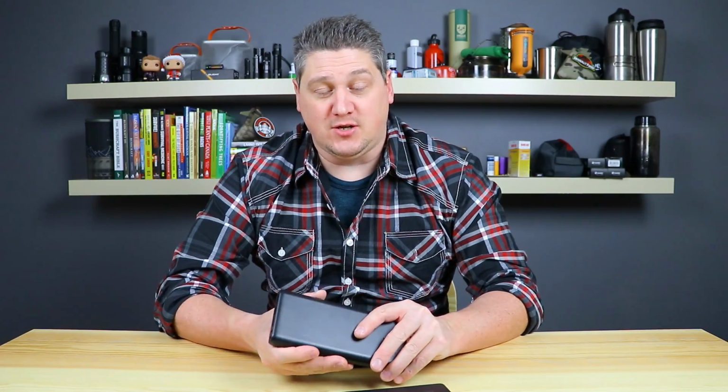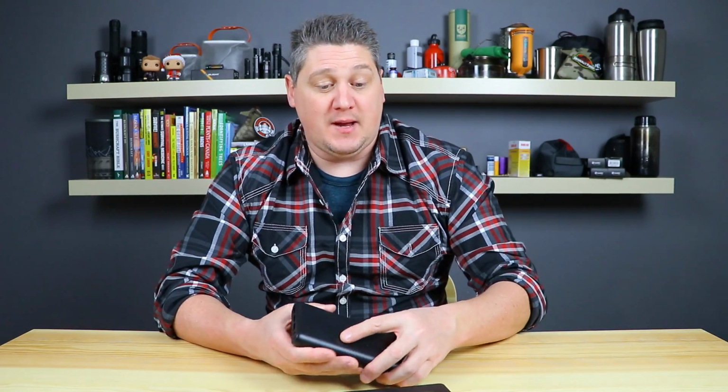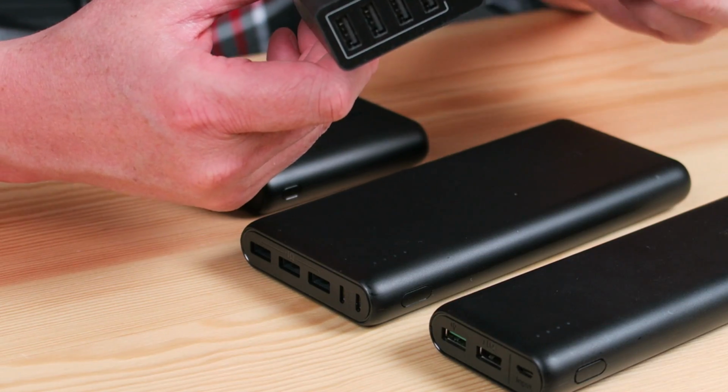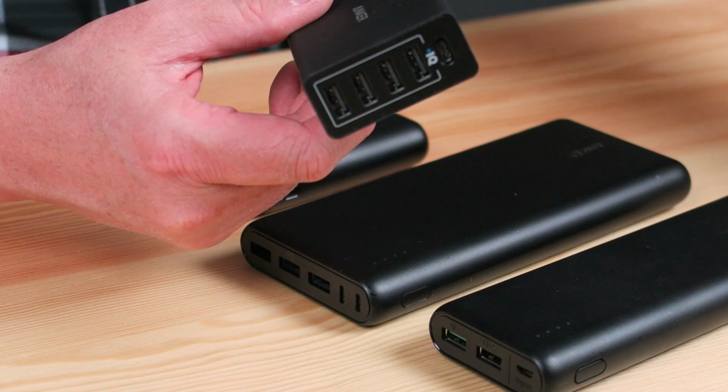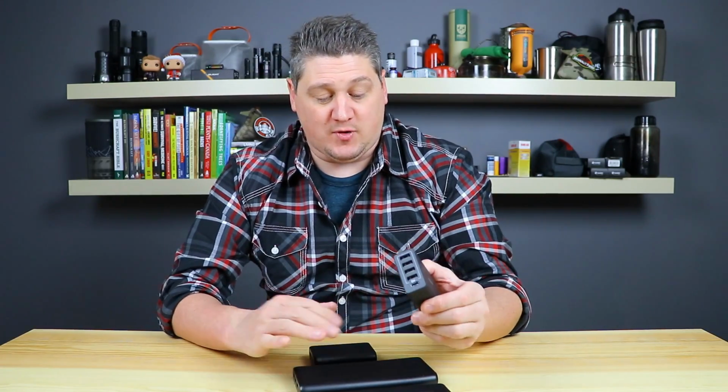So speaking of charging, the new 26,800 milliamp PowerCore from Anker actually has two inputs on it, and what that allows you to do is plug in two separate USB cables from a source like this Anker dock here, which you can keep plugged into the wall. I use one of these and I plug it into the wall at my house. It's always there, and so at night or whenever one of these runs out, I can plug it right into the USB source and then keep these always charged.